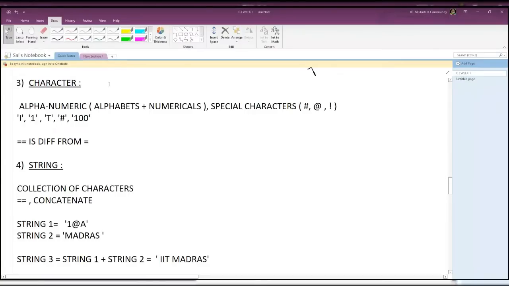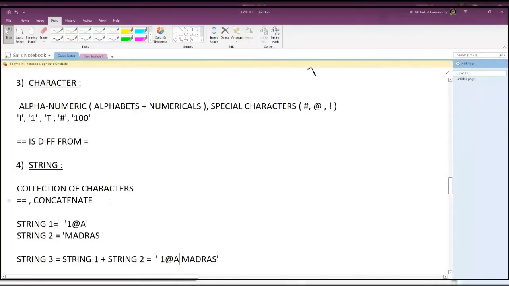It can consist of several data types as well. And if we concatenate both of them, we get 1, at the rate, and A. I hope you are clear with this explanation of string as well. It is a collection of characters which can belong to the same data type or different data types.